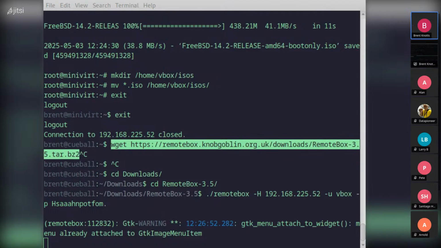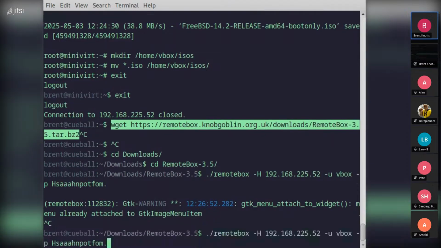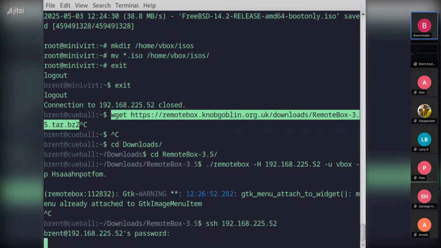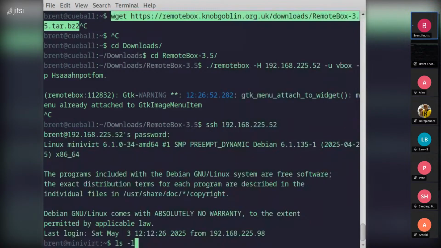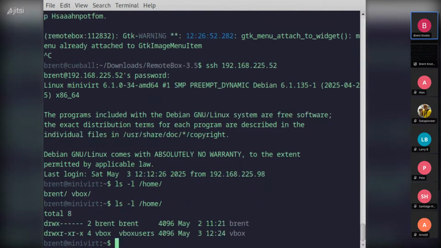Let's see, what did I do different? Well, let's just kill out of here. Let's go back to our machine and see if maybe, okay, well, that should own that.